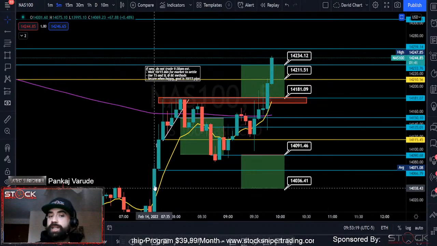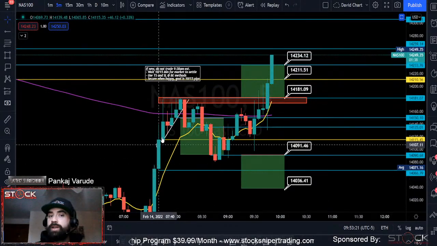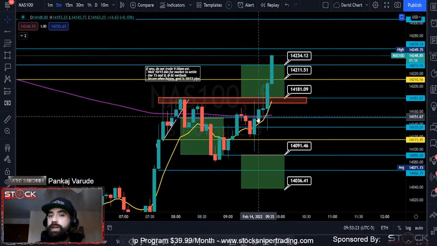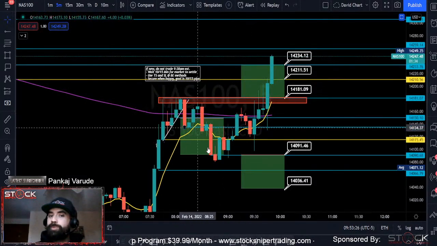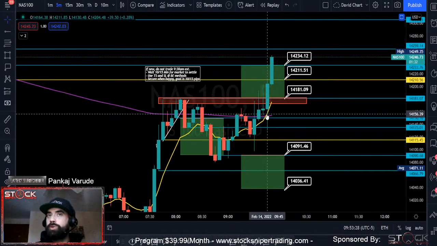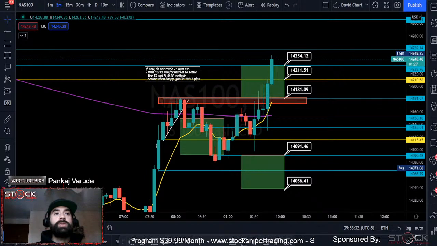This was the trade idea that I sent, guys, so you can go check that. Then you have rejection, and then you have an overall bullish move. Remember we talk about the pullbacks. This is your pullback leading into the golden cross. All right, this is heading for the golden cross.